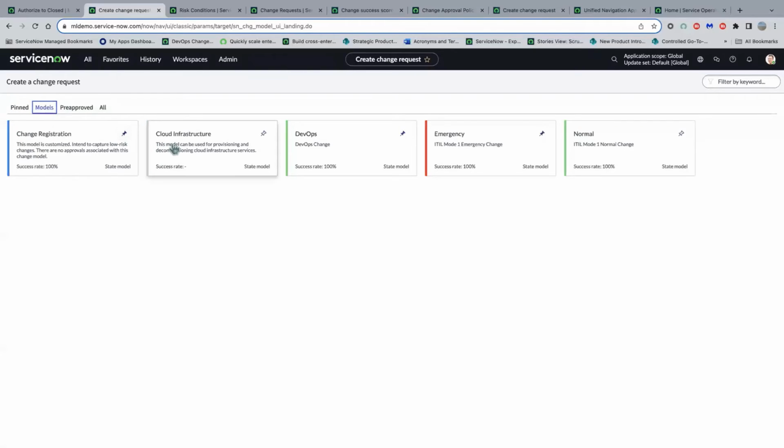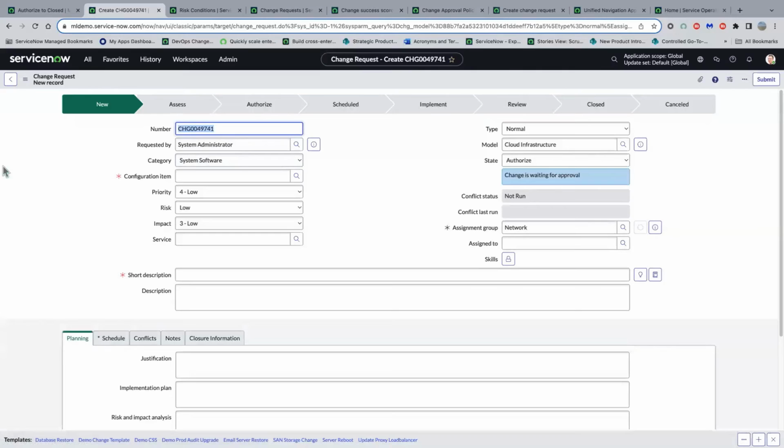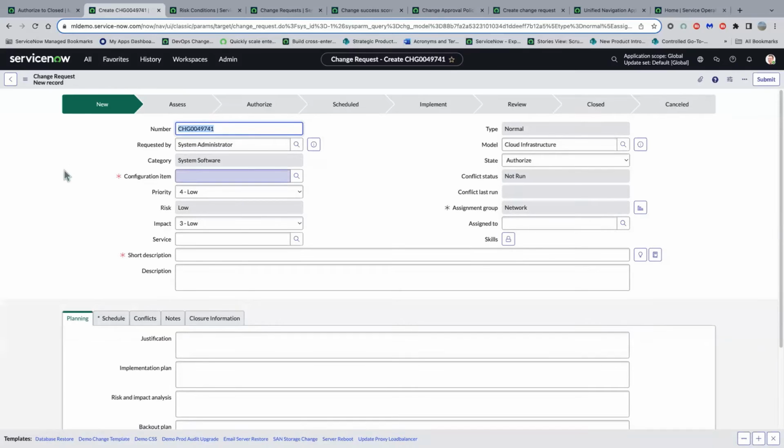So let's have a look at this cloud infrastructure one. I'm going to select it, and it has created the change with some of those templated values as we saw. So category, risk, assignment group, that's grayed out. I can't alter those ones. So let's just put in a description in here.